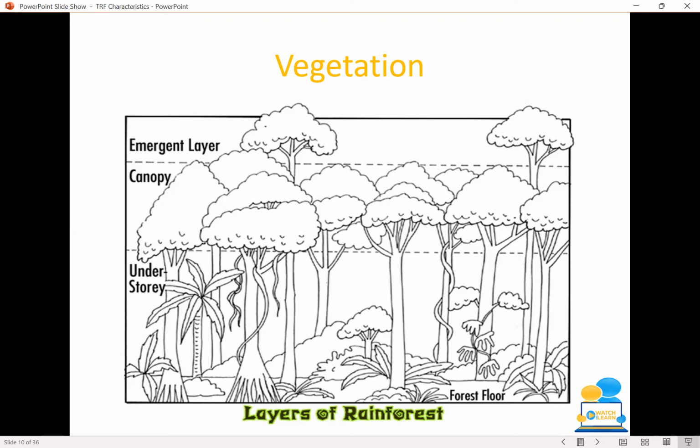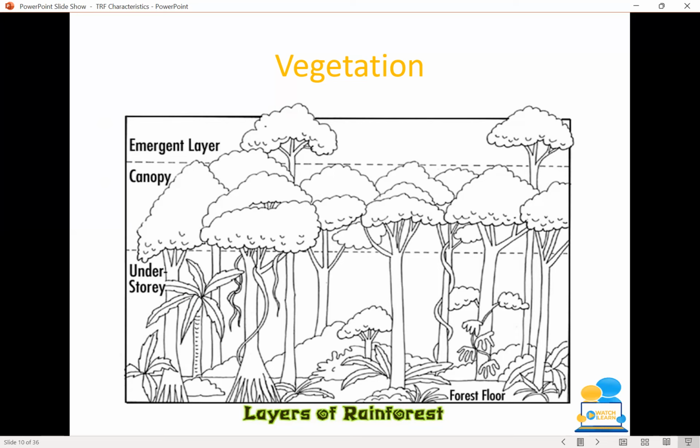Above that, then you've got your understory. Higher up, you've got your canopy. And at the very, very top, we can see there, we've got the emergent layer. So again, this is an important sketch for you to practice and to put at the end of your answer to the question, and it can be used in a number of different biome questions as well. Okay, so this would be one I would say to you to learn, to draw, and to have ready to put at the end of your biome answers. No matter what the question is, it's a good one to put in. And as I said, it might get you an extra couple of SRPs, which are so important to us.